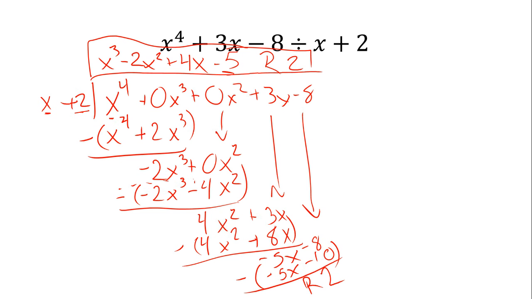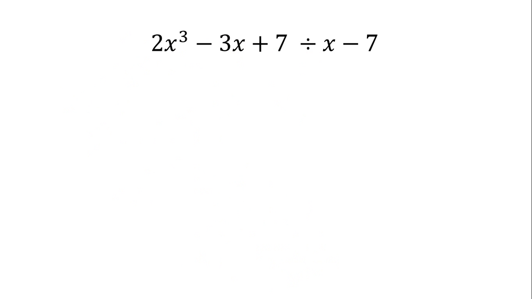And we're going to talk about something called the remainder theorem that we're going to be using to help us use this remainder. Since you have a remainder, that means that this is not a perfect factor of the polynomial. All right. So if you're asking, is negative 2 a 0? You'd say no because you have a remainder. All right. That was long division.